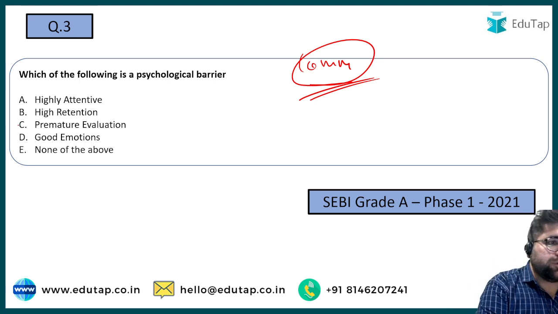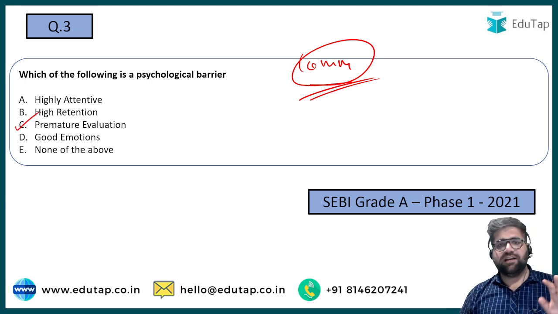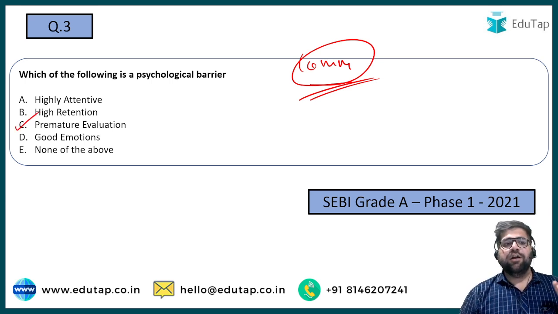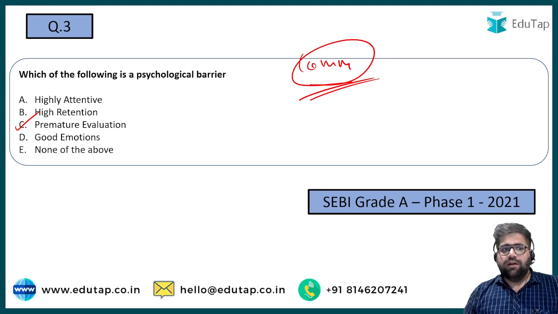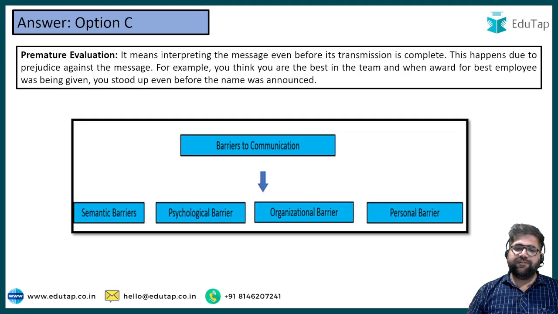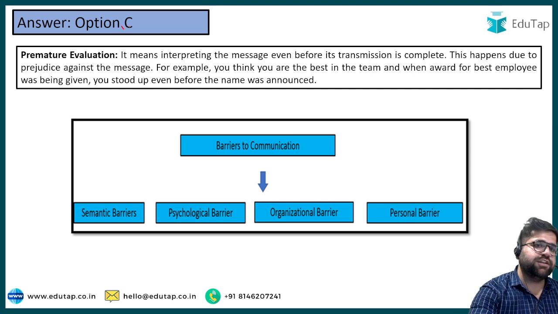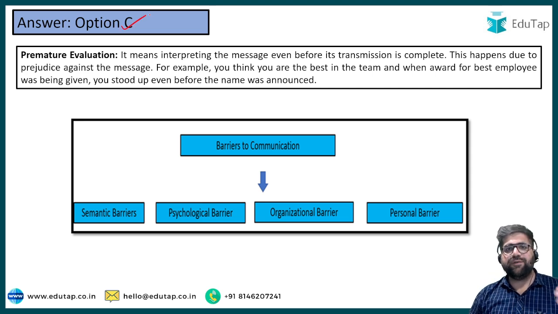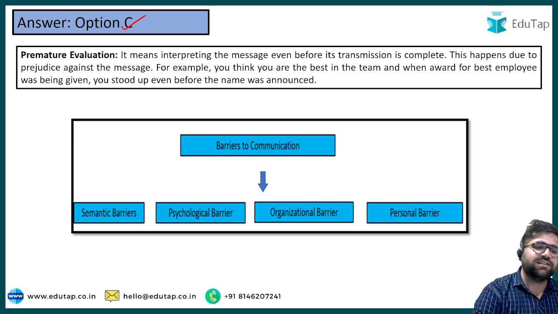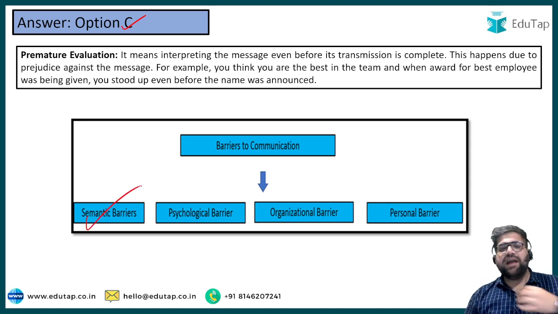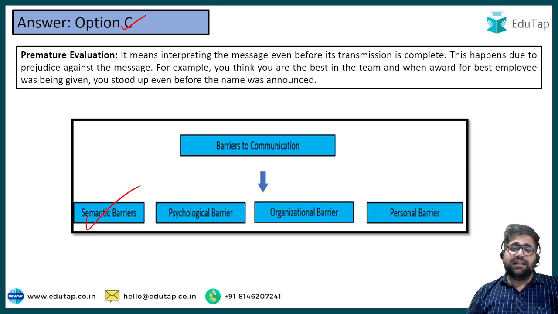If your answer is option C, then your answer is correct, because none of the other options given in the list represents a psychological barrier. Yes, the right answer is option C only. When it comes to the different types of barriers of communication, there are 4 different categories. The first is semantic barriers. Semantic barriers are those which deal with the science of language. For example, if I am unable to understand a particular jargon, then I am dealing with semantic barriers.